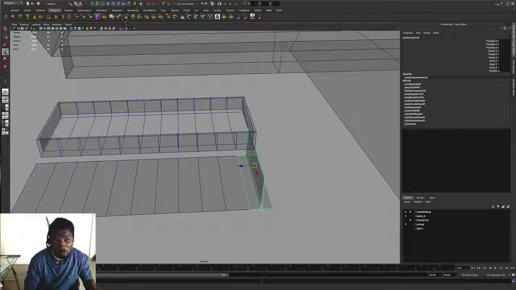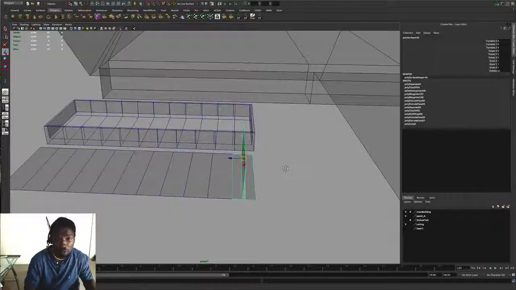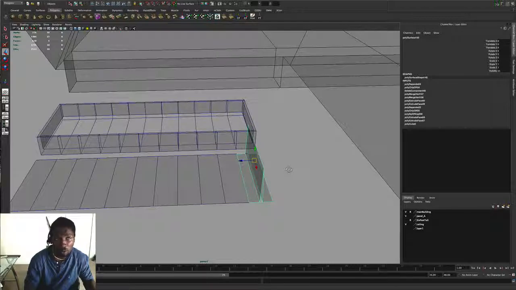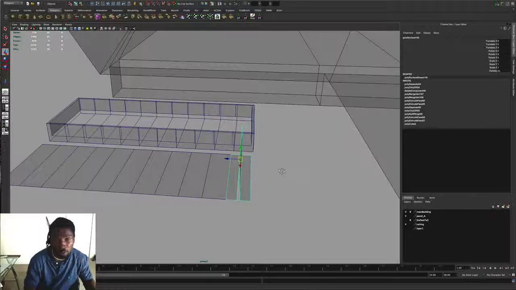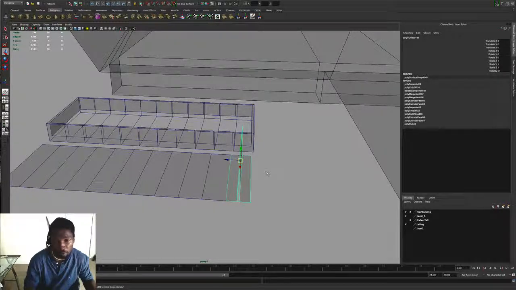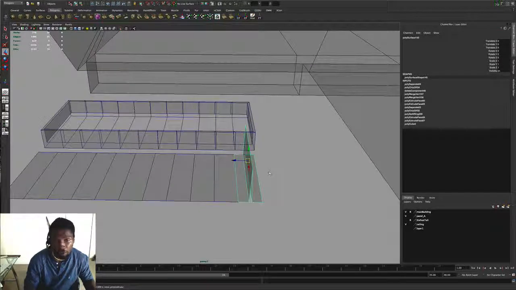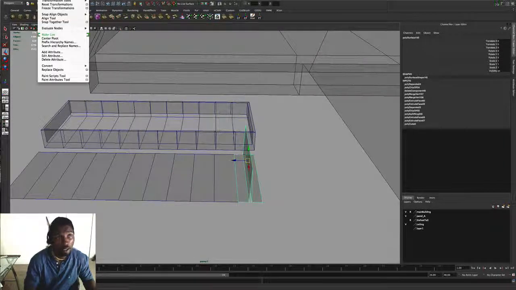It's good to know where everything is in the menu, but really you shouldn't be using the menu. This is why I'm not really going through the menu so much, because you should be using shortcut keys for everything that you do in any sort of professional setting. If you're doing it on your own and you want to take 1,000,000 hours, then go ahead and go all the way up here, hit modify, go to center pivot.